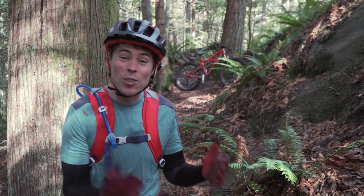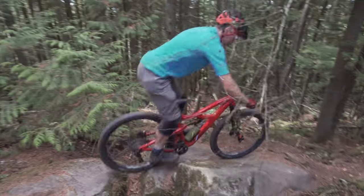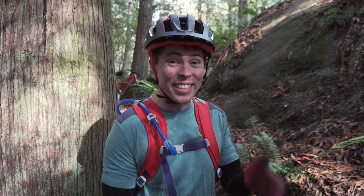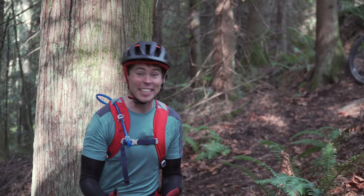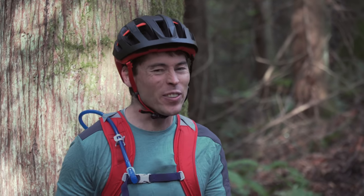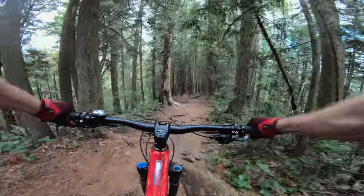This combo of fast acceleration and surprisingly good traction made for some cool lines in the rocks. One thing I did have to keep in mind though — traction is still a little bit different than traction on a 29er. It felt like the 2.6 tires gave the Mojo 3 plenty of traction to stand up and try to pull these uphill moves out of the saddle. What surprised me was that my Ripmo 29er, while seated, still has even more available traction. If my main goal was to clean really punchy tech climbs, the Ripmo 29er would still be the go-to bike. But the Mojo 3 was pretty darn capable and when it needed an extra burst of energy from out-of-the-saddle sprinting, it was right there for the job.